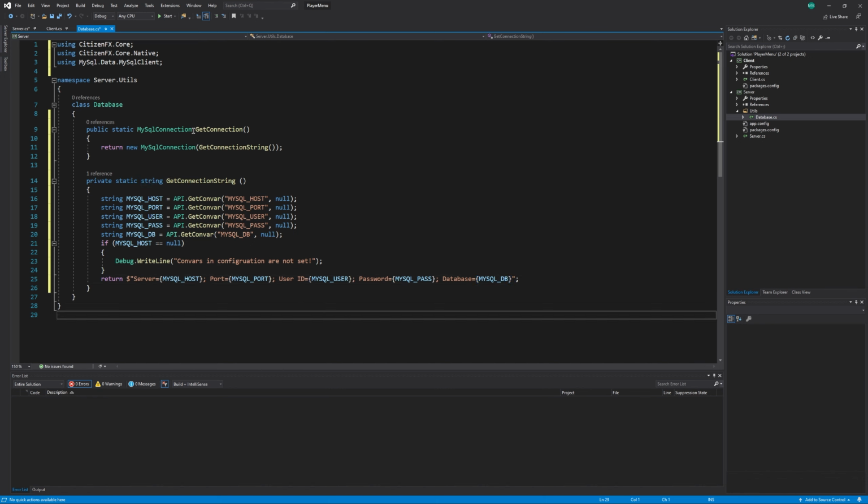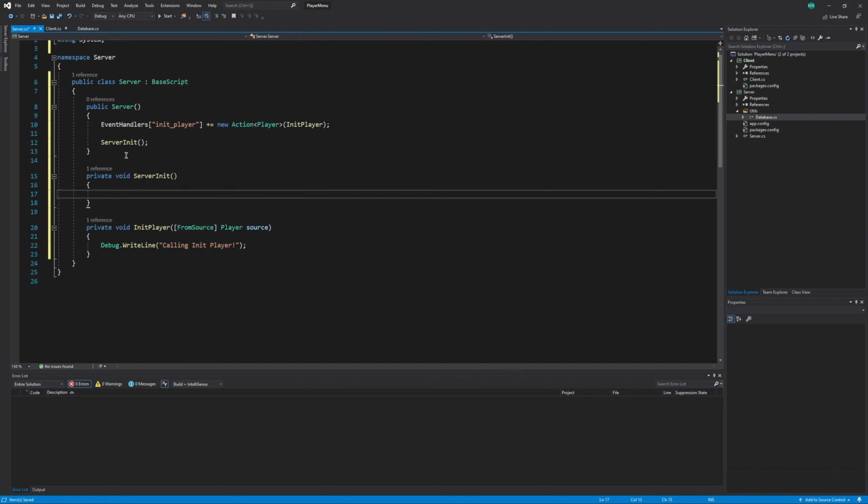And now we'll just be using the get connection command to actually get our connection, which will automatically fetch the connection string for us. So that way we're very dynamic in our setup and nothing's hard coded in our code anywhere or in a flat file somewhere. It's just very dynamic and it's easy to use. So let's go ahead and save this file and let's head back over to server.